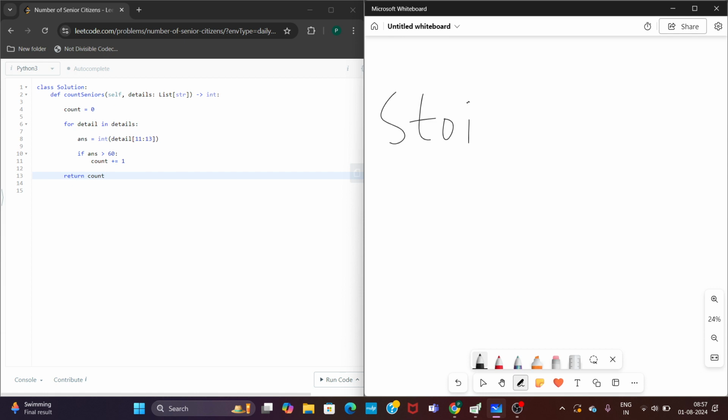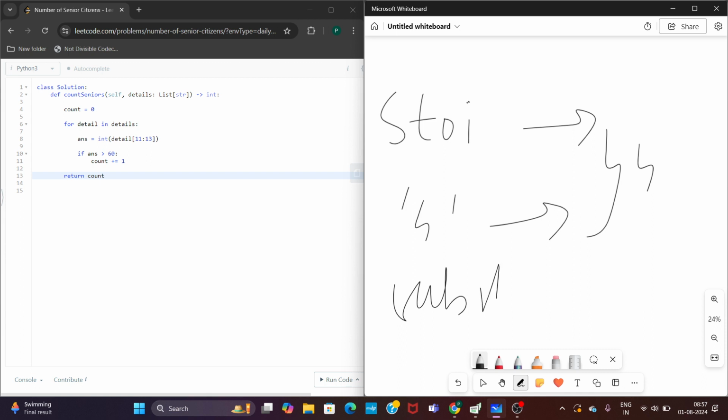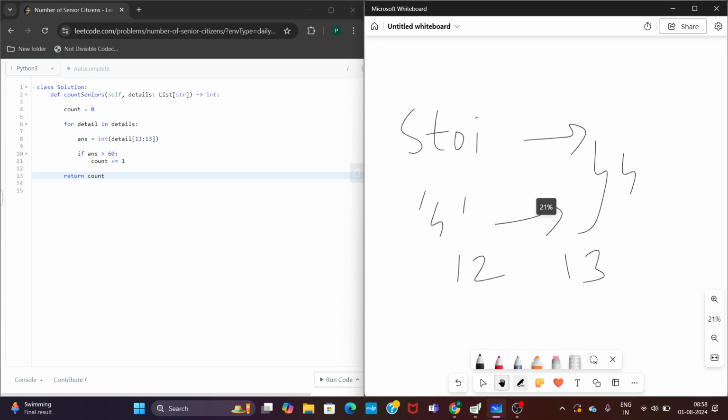This converts, for example, this 4 to its integer form. And for example, we have to take a substring from 11 till 13, meaning two characters, 12 and 13 over here.